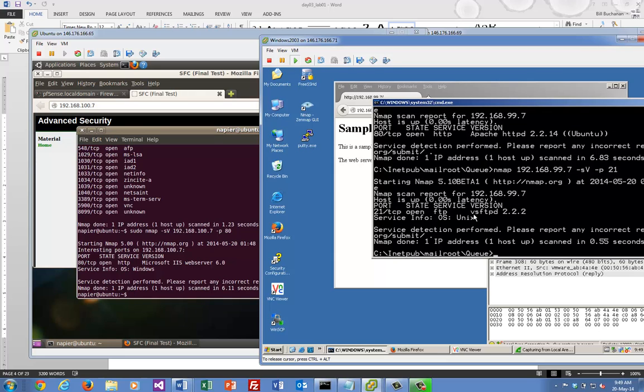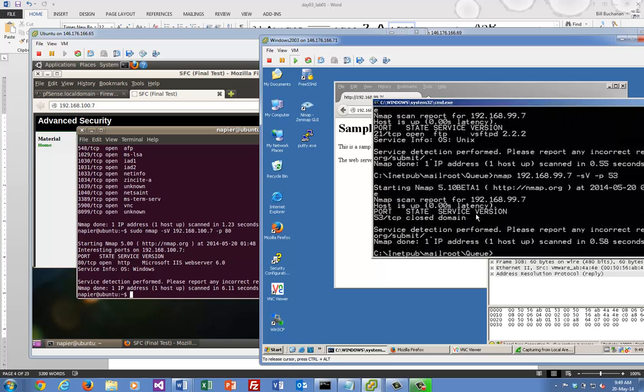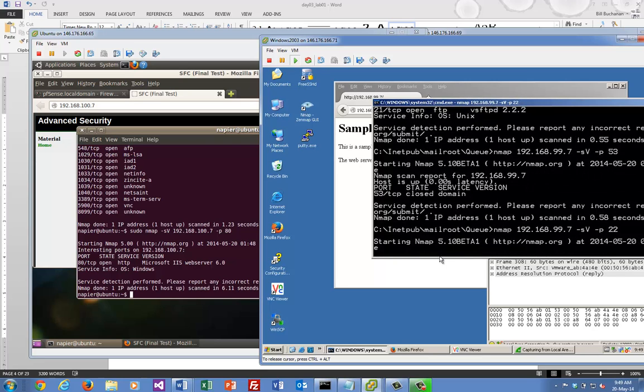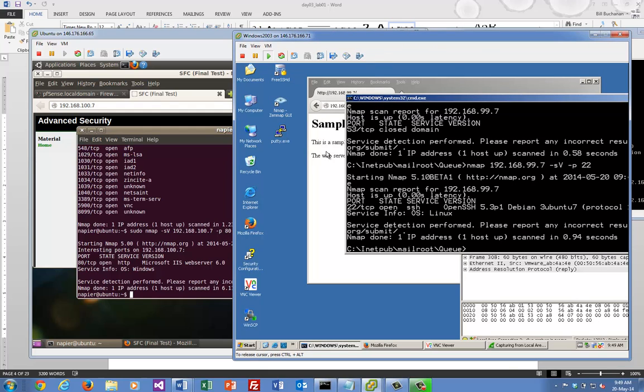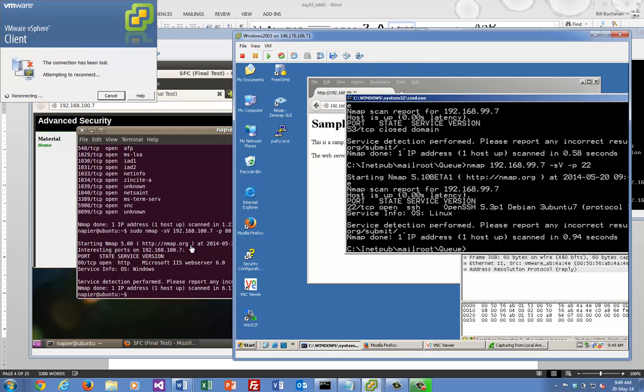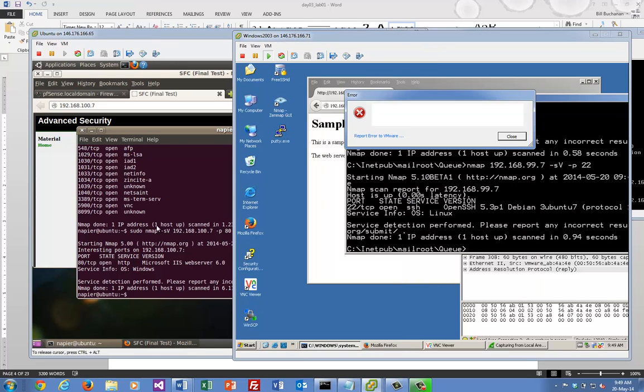In this case, that's the FTP one, and there's 53. 22, and so on. So the next thing we'll do is we'll grab the banner from the service just to see what it actually shows us. So we'll run telnet.